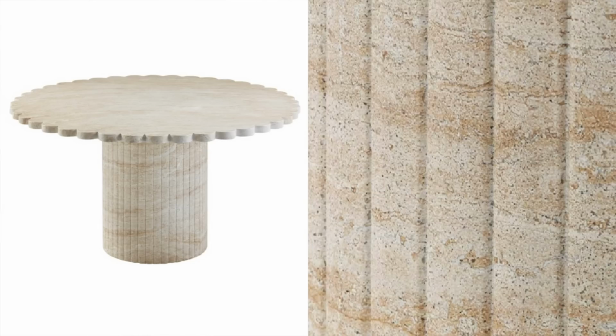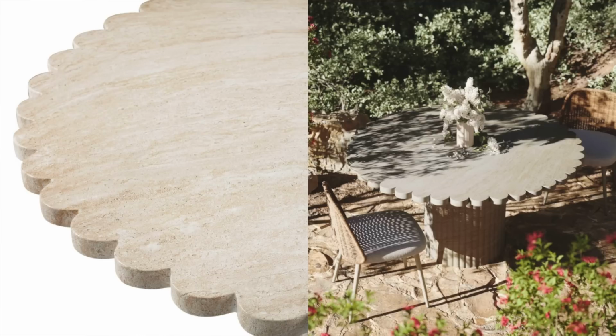All right, this is a table that's been in my basket forever. I've been waiting for it to come back in stock. It is literally absolutely gorgeous. You guys know I love Tove furniture. I feel like they have such great pieces at a really great price point for the quality. If you saw this marble table somewhere else, it would be a couple thousand dollars, and you can get it definitely at a more affordable rate on Amazon. So if you're in the market for a really nice looking dining table, definitely check this one out.